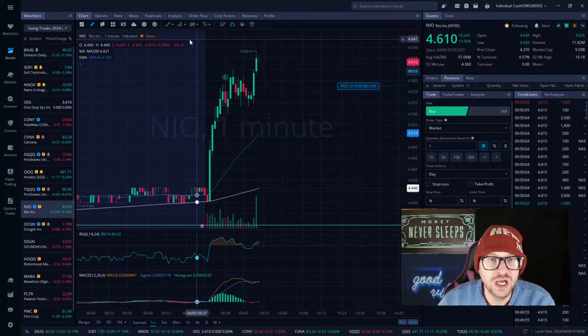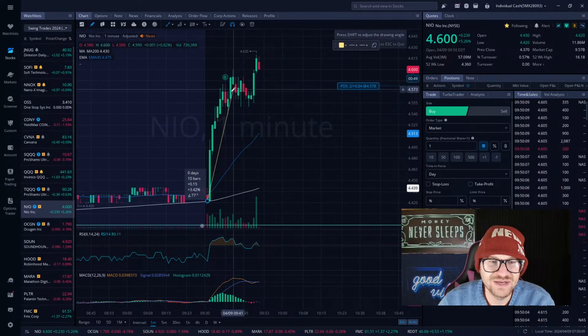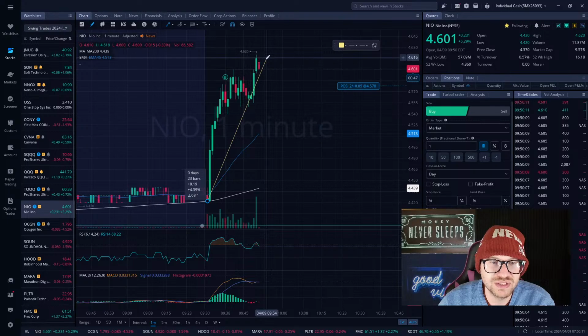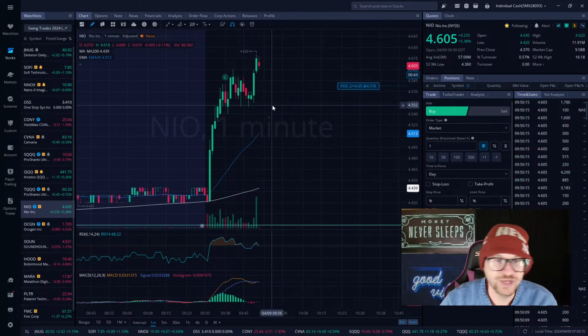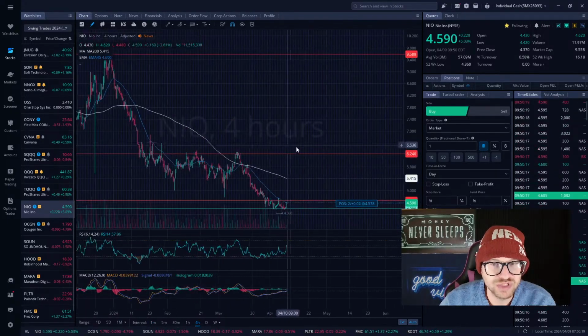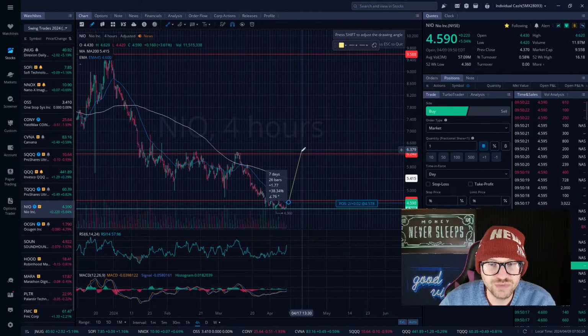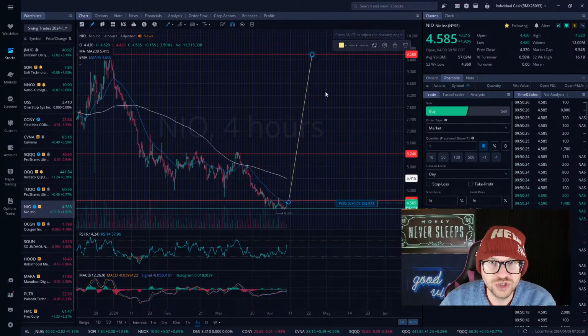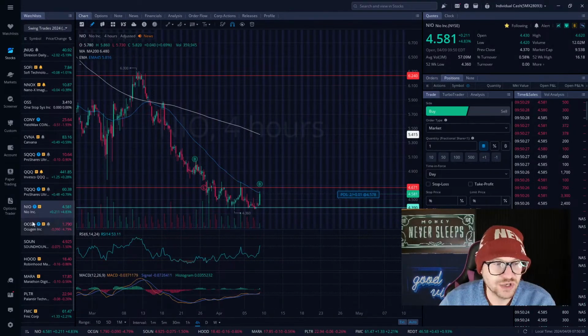So definitely made a rise. We did not buy it here at the low. We didn't buy it till way up here, which is unfortunate. So we missed out on 3.5%. Now that's okay, because with this company, it does have the potential to go up even higher to previous levels of $6, which would just be fantastic for about a 40% return to 100% return. So this is just the beginning for Neo. We'll see what happens, but it could also go back down.